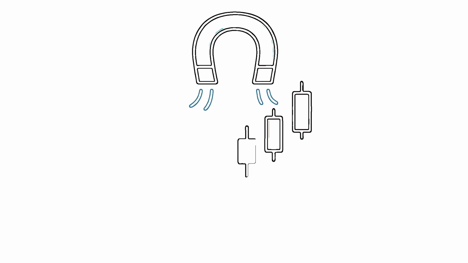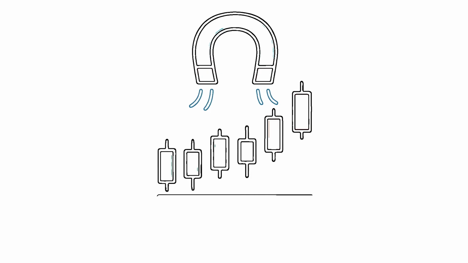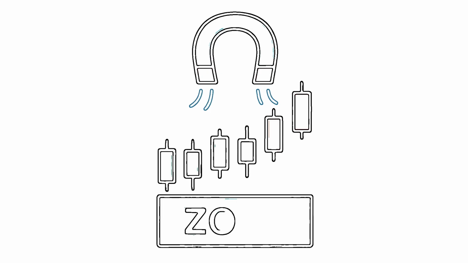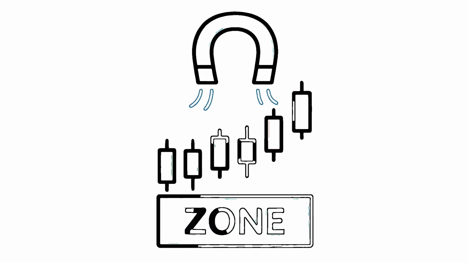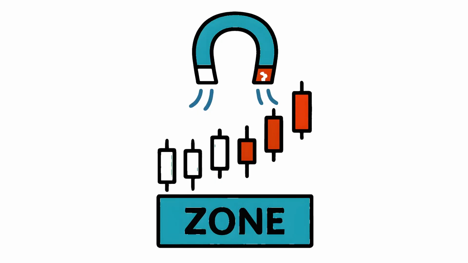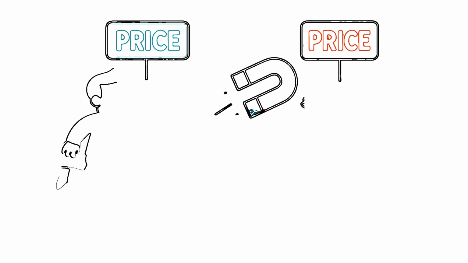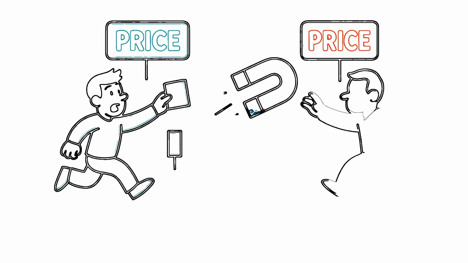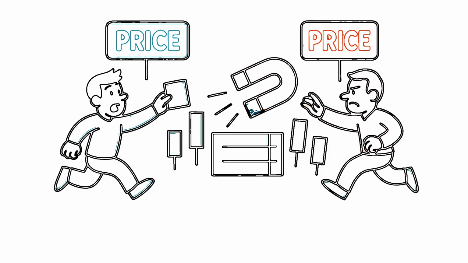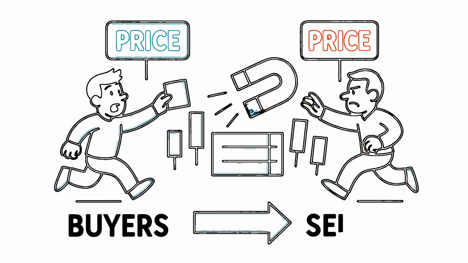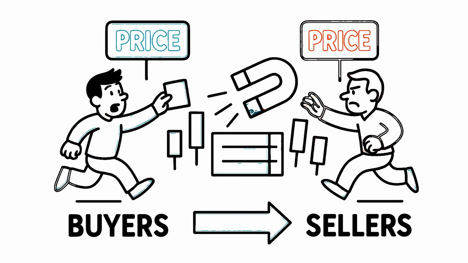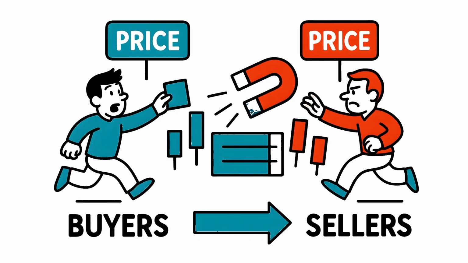Chapter 2. Why do zones work? Let's think clearly. Zones work because price is memory. Markets are auctions. People remember levels. They remember fear. They remember greed. That memory is baked into price. When a demand zone forms, it means price was too cheap too quickly. When a supply zone forms, it means price was too expensive too quickly. Price will often revisit these places because that is where the leftover business is.